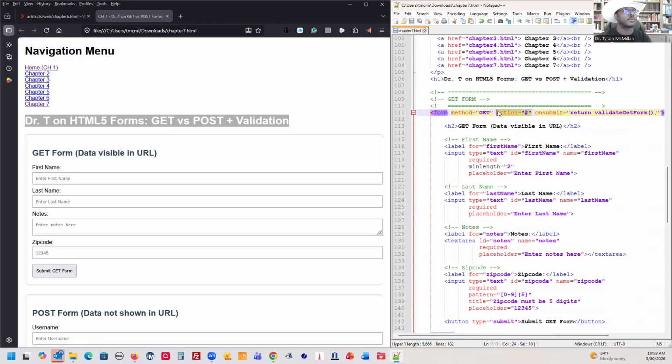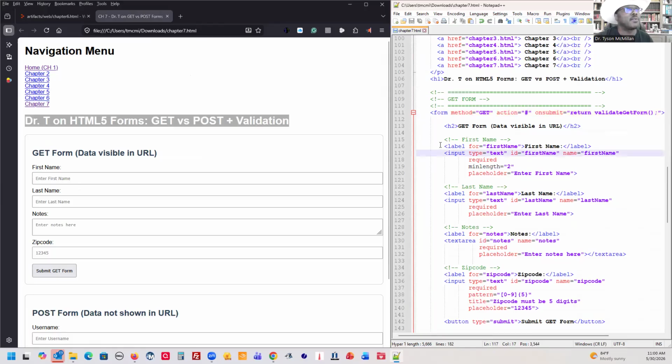That's a different programming language that you need to process the data. Right now, we're just seeking to give the interface for entering of the data. So we just do action equal pound, and on submit, validate it. Use the method get, which will show my data in the browser address bar.